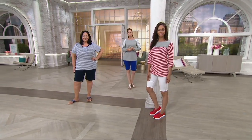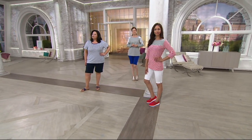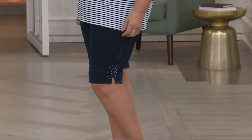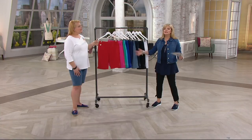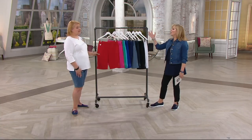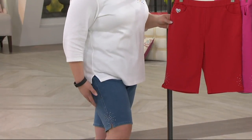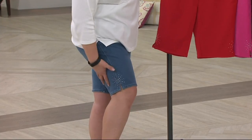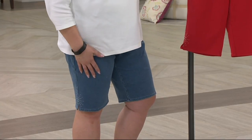Maria is 5'8" and wears an extra large — and it looks terrific. You can bend over in them. You can volunteer, play beanbags, do all kinds of fun things. Plus you get that nice coverage on the back of the leg for sitting on hot car seats, on benches at games, or in roller coasters with your kids. You get that nice little extra coverage — not too high, very comfortable. 900 of you have already dialed in.